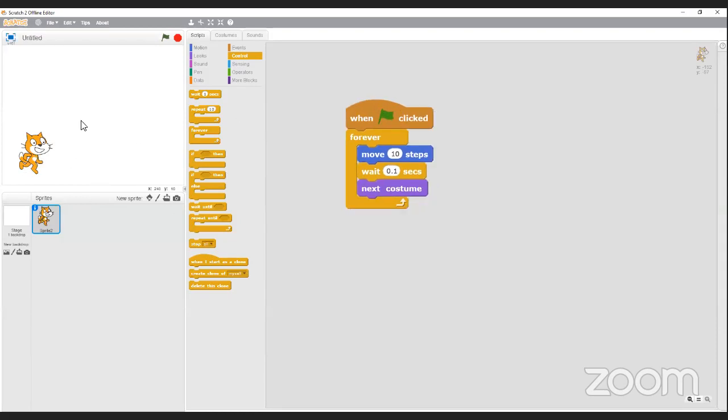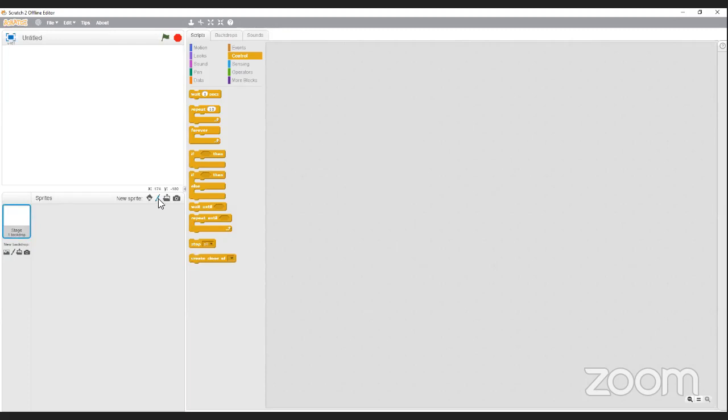So I'm going to get rid of this cat and we're going to draw our own sprites. You can actually make your own characters. And then after I've shown you that, I'm going to show you how you can use stuff that you can find off the internet to make some really cool things. So I'm first going to delete this, so we get the idea. And I'm going to click on paint a new sprite. So rather than use an existing sprite, I'm just going to make my own.